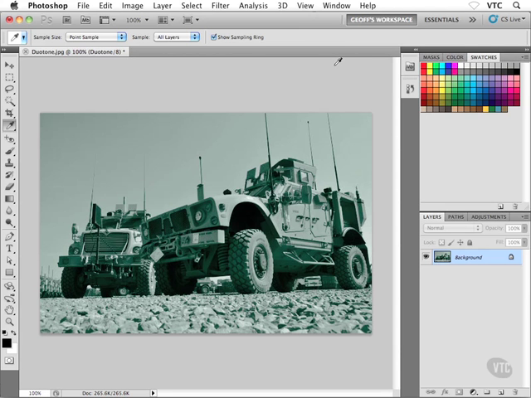Now, the important thing to remember is that you are not inside a full color image. You're not inside a black and white image. You're inside a duotone image now. This is the new color mode that we're inside. I mention this because you might want to be careful at this point. If you're going to send this image out for commercial reproduction, just be sure that you know what you're doing here. All right, so there you go. That's a first look at duotone effects. I want to show you a couple of other techniques for creating duotone effects here in Photoshop, and we'll do that next.